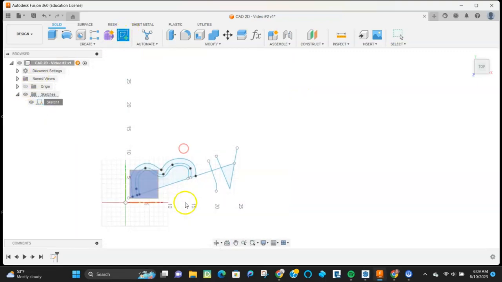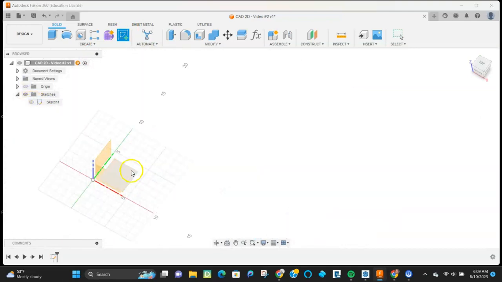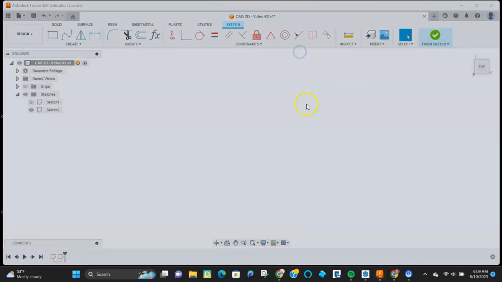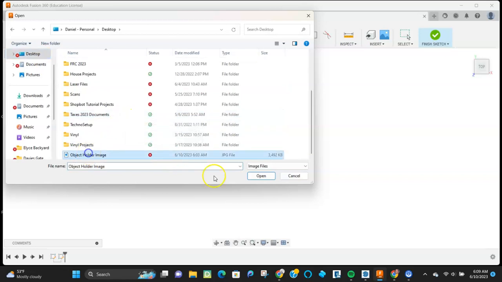and what we'll look at is how do we bring in some kind of real world components? So to do that, I'm going to create a sketch. I'm going to try to orient myself. I'm going to turn off that other sketch, it's getting in the way. And I have my sketch plane. And then what I'm going to do is I'm going to insert a canvas. So a canvas is a fancy way to talk about putting a picture into my Fusion 360 design.